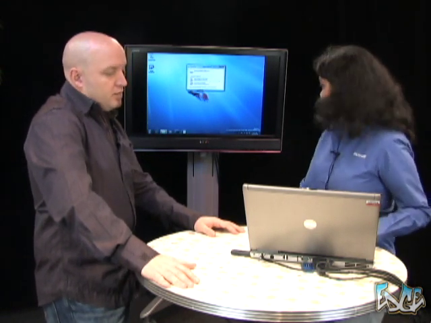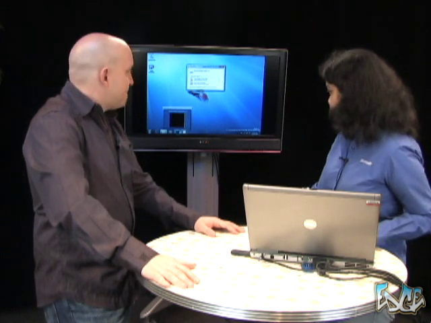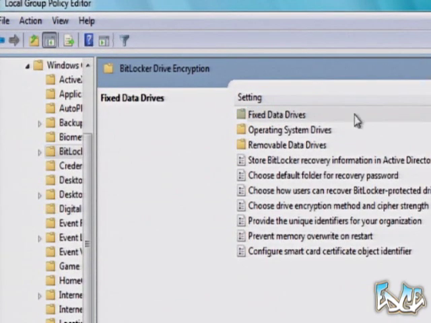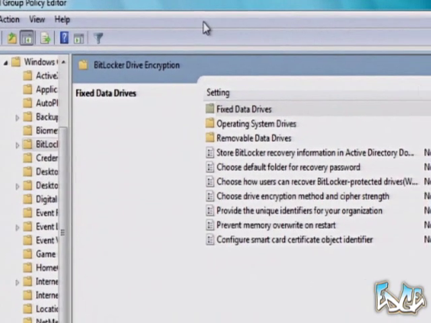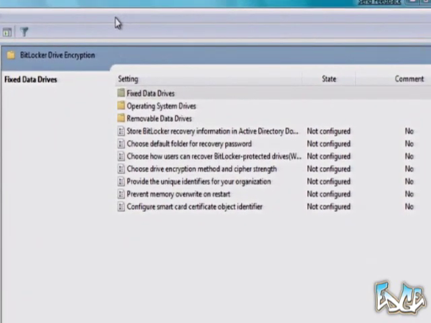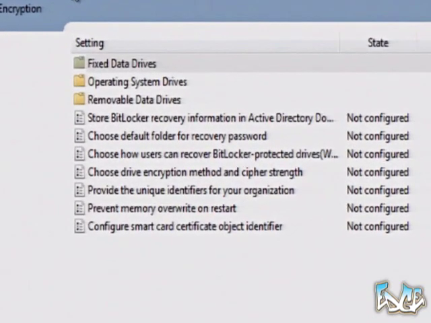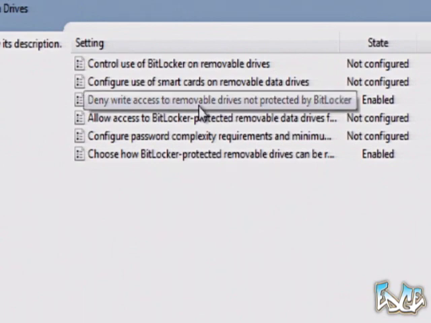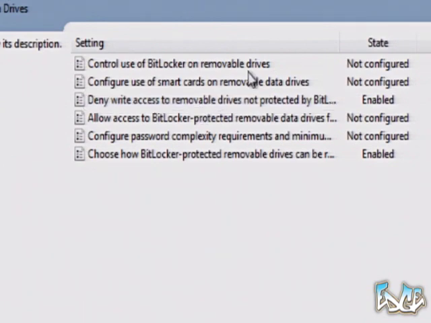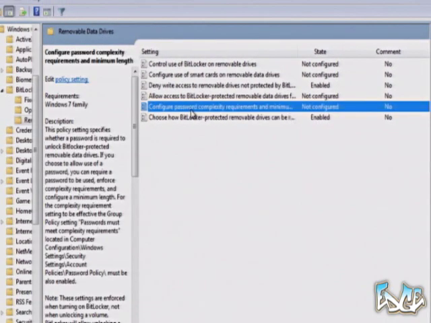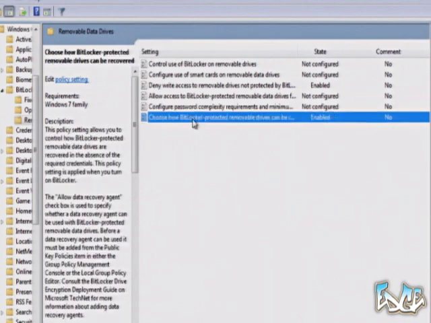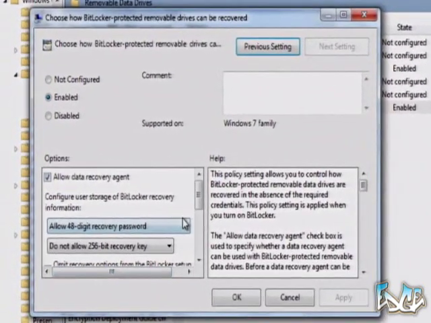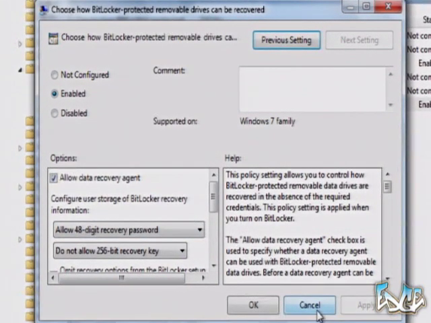The other thing that I wanted to show you is our group policy. We talked a little bit about our management solutions. So if you open the group policy editor, these are the various group policy options that you will see. You go under BitLocker. One main thing that we've done is we've split the policy configurations per drive type. So you can set independently what settings you want for your removable drive. Using this policy, you can force the use of BitLocker on your drive. You can choose your password complexity and minimum length requirements, and what recovery options you want. You want a certificate, the DRA, the data recovery agent, you want a recovery password, recovery key, you want it to be backed up to Active Directory, all of that stuff.